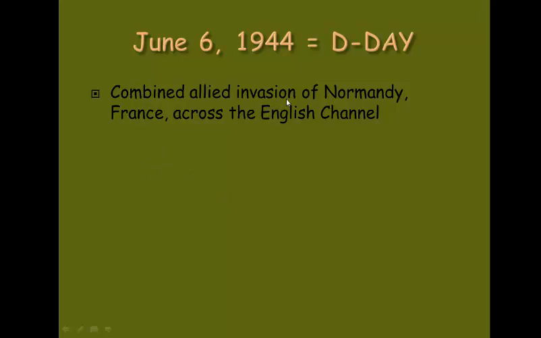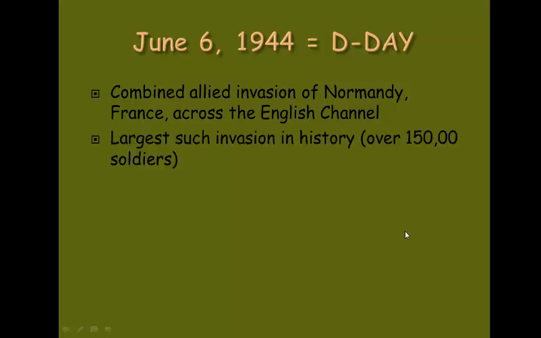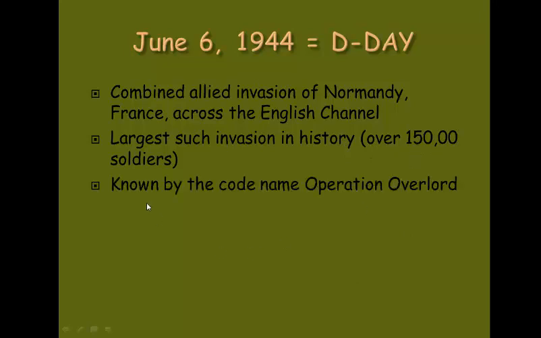We didn't do it on our own, and I'll show you a map in a minute. We invaded the beaches of Normandy, France, coming across the English Channel. It is, in world history, the largest land, sea, air invasion of all time. Over 150,000 soldiers. We codified it in our own military books as Operation Overlord.